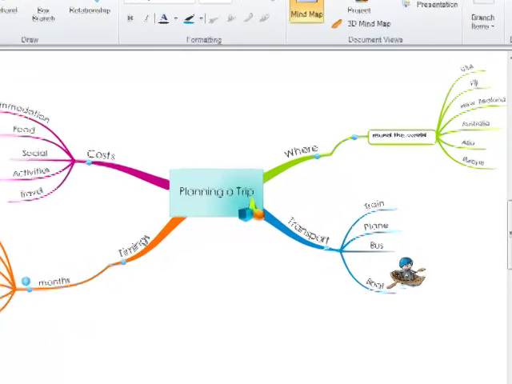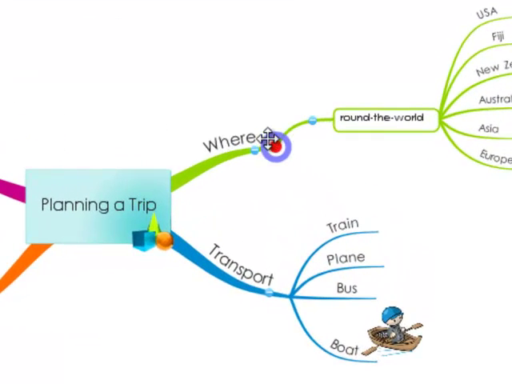At the end of each branch, there is a blue ring and a red circle. Wherever you see blue on your iMindMap means that you can move something or change something, and whenever you see red, it means that you can create something new. Therefore, the blue circle will allow you to move your branches to where you wish them to be.